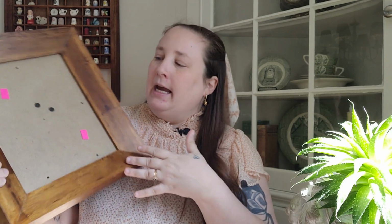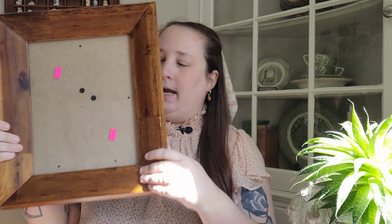So I love buying prints off of Etsy and then having one of the companies print them. I can't remember who I went with last time, but I'm not going to go with them this time because it did not go very well. If I can remember the name, I'll put it down below, because I do not recommend them at all. So definitely stay away from them. But yeah, I buy my prints off of Etsy, and then I have different companies print them off for me and then frame them. But yeah, picked that up.